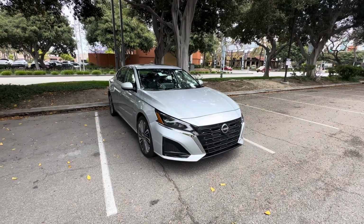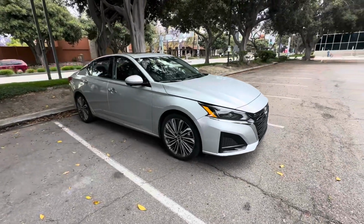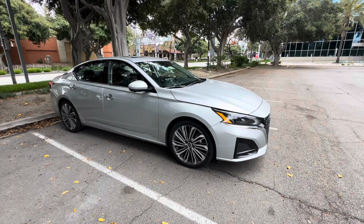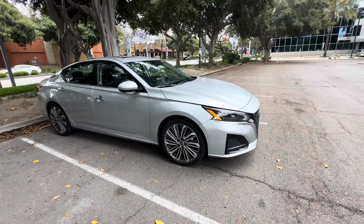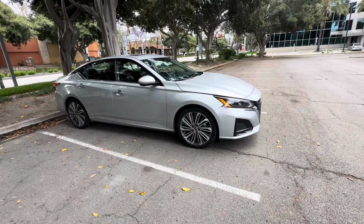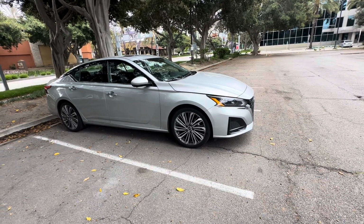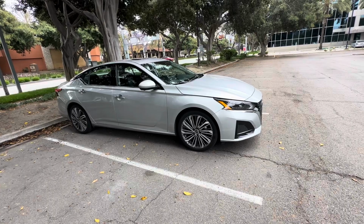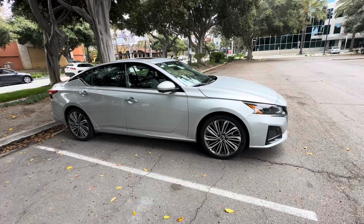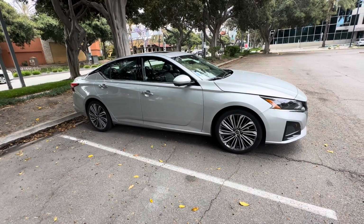I really love the wheel design. Again, these are the premium wheel design. And for what it is, it was pretty smooth, right? Not a lot of rubber. I typically prefer something just a little smaller on mine, especially for a sedan, that way I can get a little bit more rubber. But given the fact that we were driving around LA for a week, really pretty good, right? Nothing disturbing with the ride. You do feel some bumps, and the roads are well taken care of, but there are definitely some issues and potholes. But I think it handles fairly well.